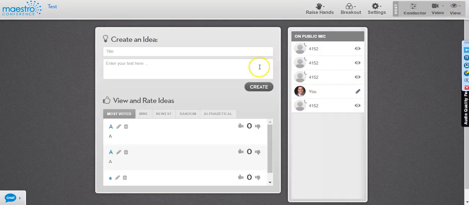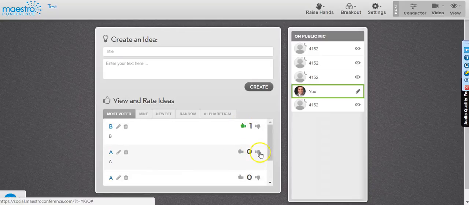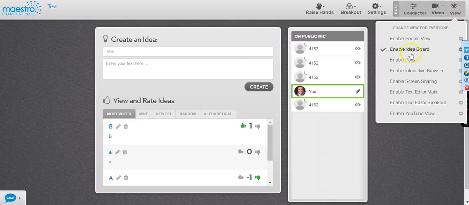You've got Idea Board, where you can put various ideas and create various ideas if you want. So I created a new idea there. People can vote on them up, down, as they see fit. And they can even add new ideas if they want to. You can allow that or not allow that. Again, the more advanced idea board settings are in another view.